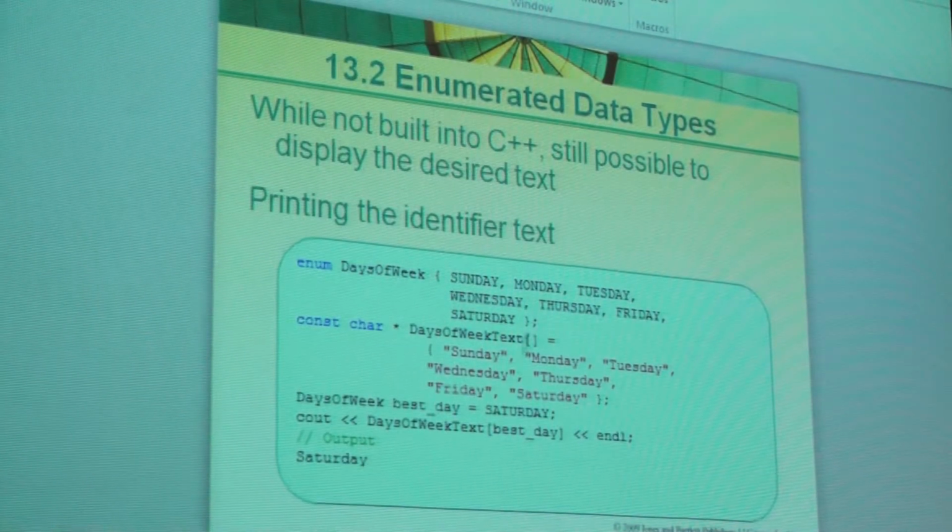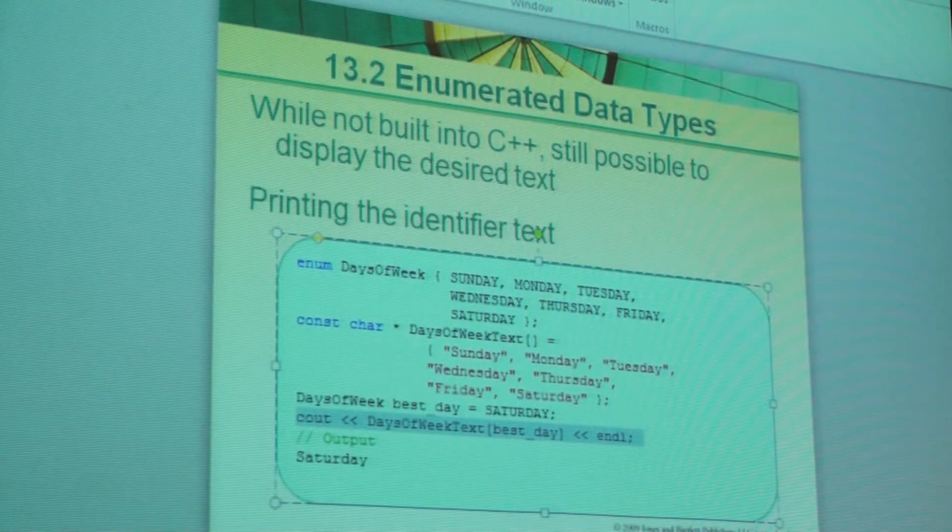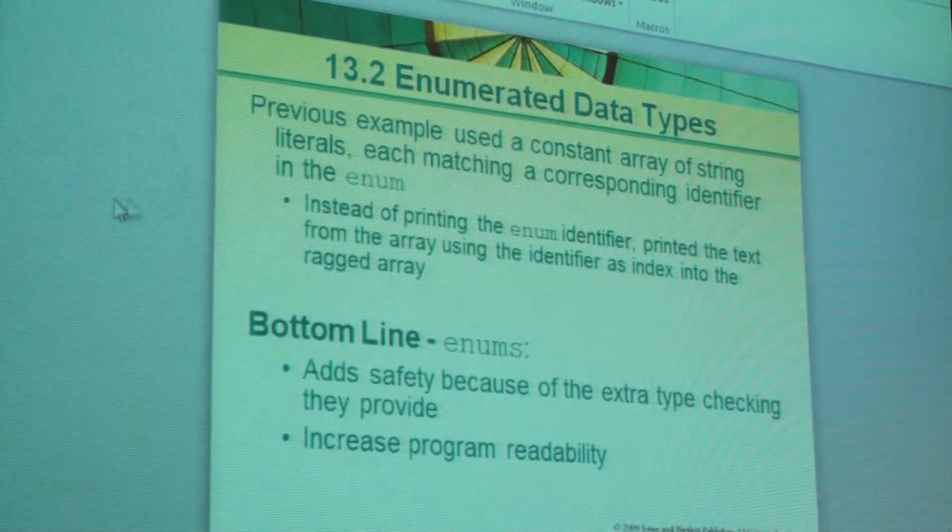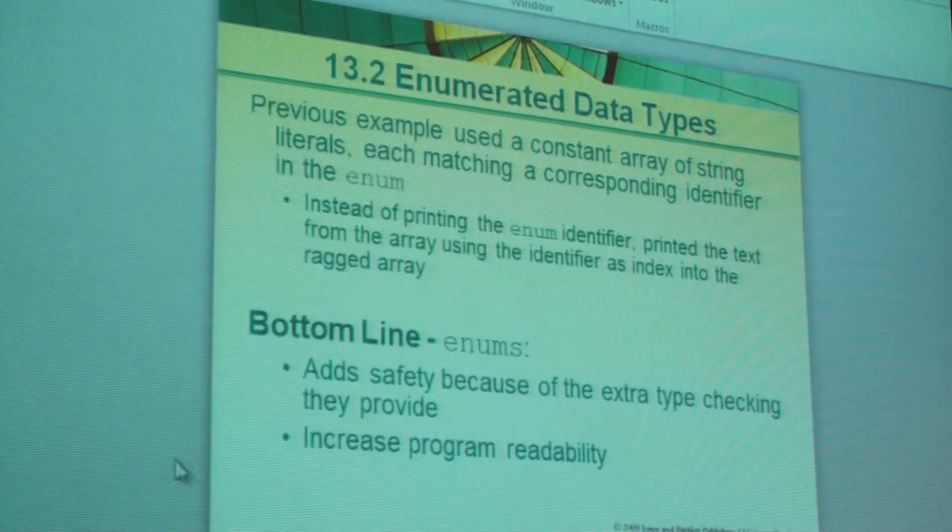We create an array of strings and put our values in there, and then use this index, best day, to print out this string. Everybody understand this line of code right here? Okay. Enumerated data types.